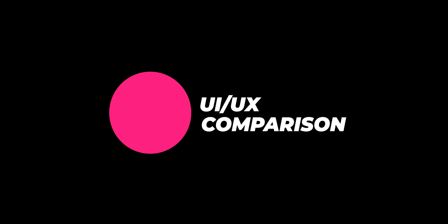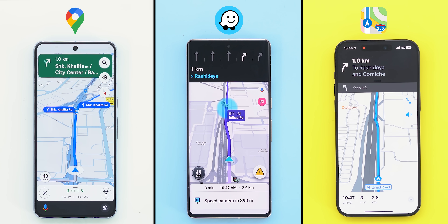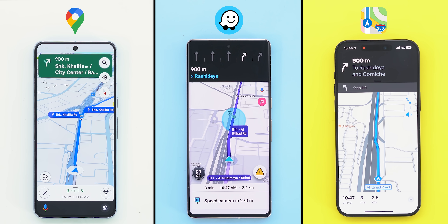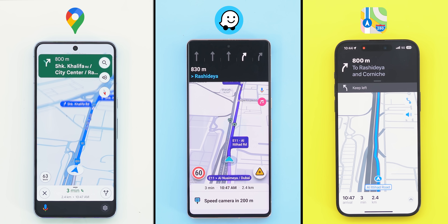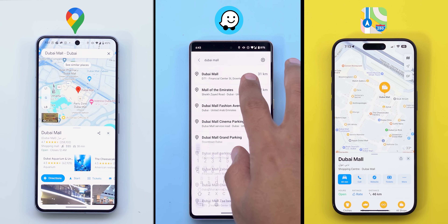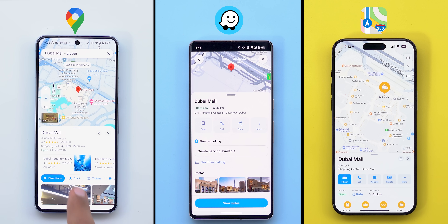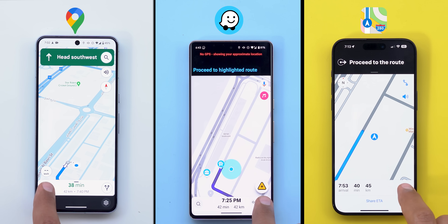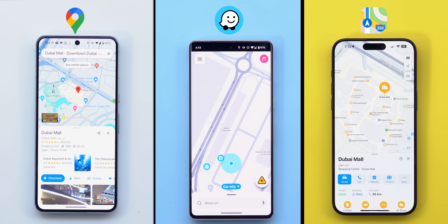The last category in this comparison is the UI and UX. I personally prefer Waze for having thicker lines which makes it easier to see the turns and exits, especially in areas with multiple intersections. I also prefer how Waze and Apple Maps precisely follow the direction of my car, while Google Maps moves too much and keeps adjusting itself, which is confusing. On the other hand, Google Maps is the best when it comes to interacting with the app. For example, I can start my navigation with one tap — on Apple Maps it requires two taps and in Waze it takes three taps. Similarly, I can end navigation with one tap on Google Maps versus two taps on Waze and Apple Maps. So these are the most important differences, but other than this the differences are minor, and I'm not going to declare a winner in this category as each app has its own pros and cons.